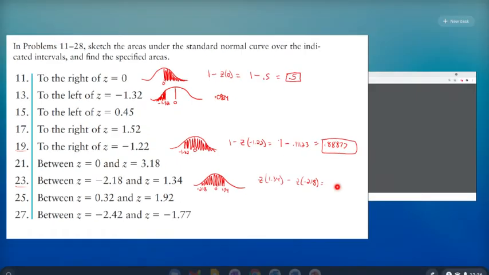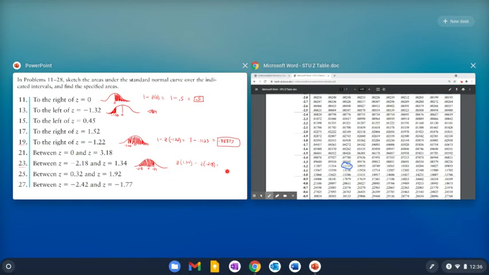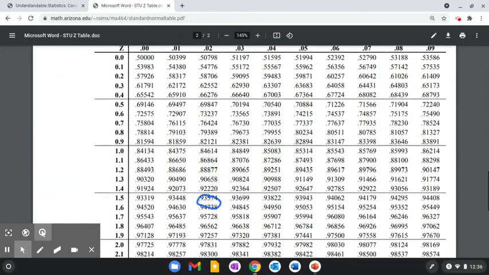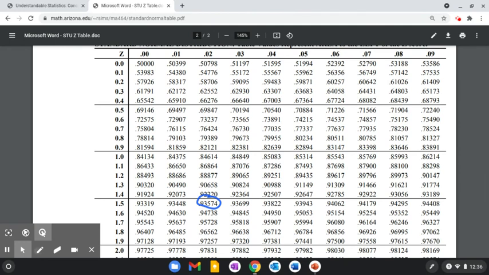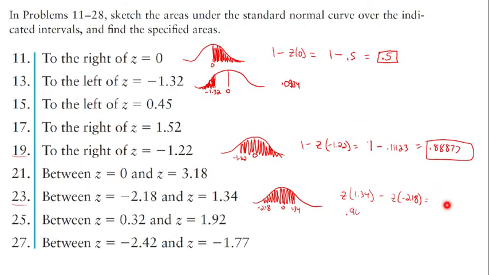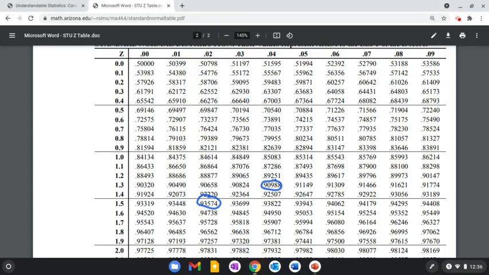So if I look up my z of 1.34 on this chart, 1.34. This is 0, 1, 2, 3, 4. So it's going to be right there. 0.99988 minus negative 2.18.